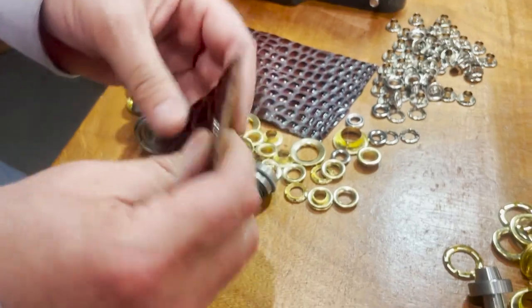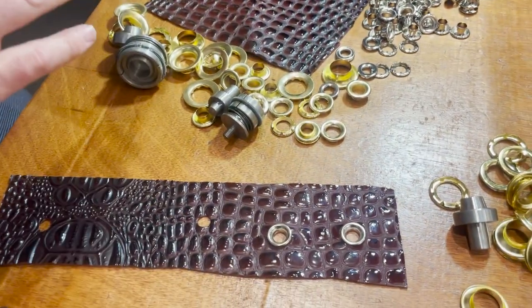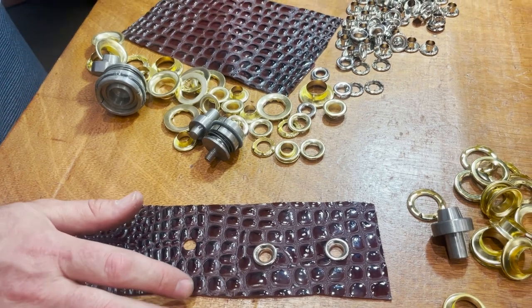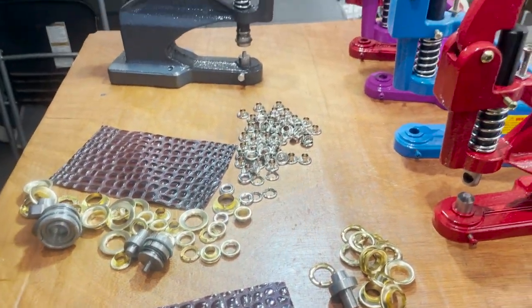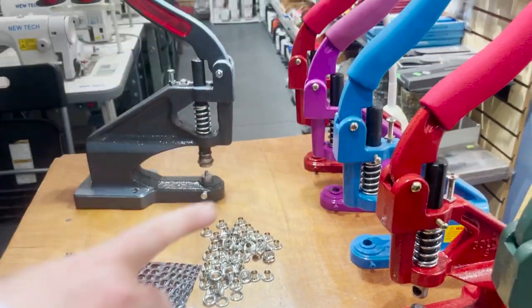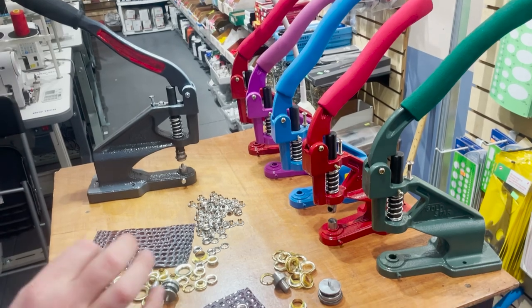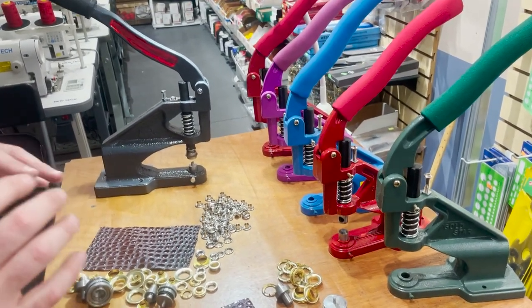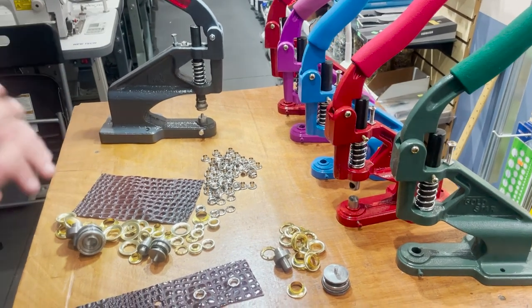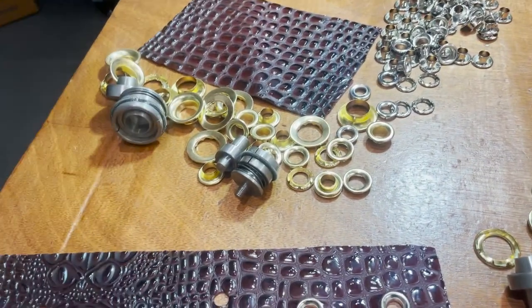So actually Lindsay is the one that is talking all day long with the customer. So this is what they asked for. They want to see how we do different things. I try to do as much video as I can, but it takes some time. But anyways, so these are the grommets. Again, these are the press machine. Every single grommet, every single snap, every single rivet, and every single size needs its own dedicated die. There is no way you could mix and match.